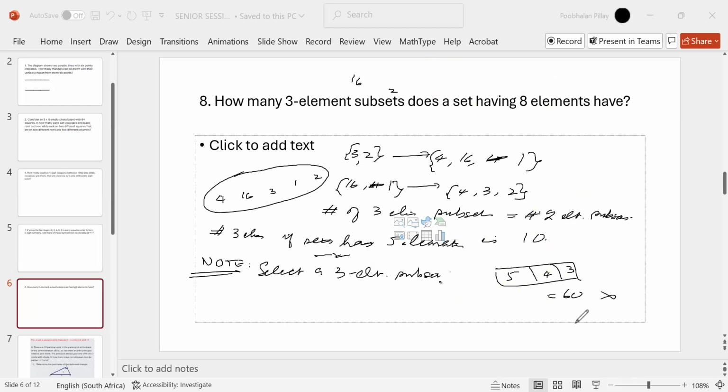So we would have said the answer is 5 times 4 times 3, which is 60. But now that's obviously wrong because we just saw that there were 10. We didn't have 60. So what went wrong? That's an interesting thing to ponder over. The way we calculated this is what we did previously. The first element can be chosen in so many ways, the second one in so many ways, the third one, and you get 60. But when you actually count them, you don't get 60, you get 10. So there must be something wrong with the argument. And the question is, what is wrong with the argument?